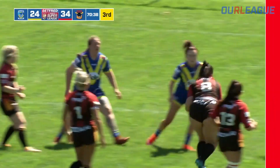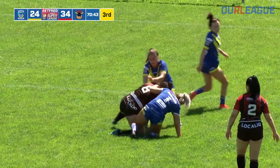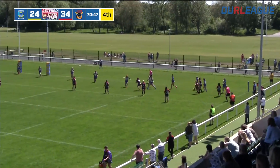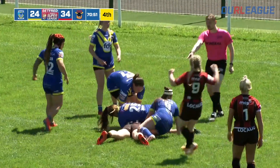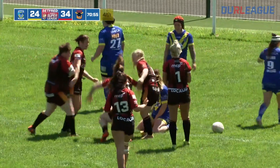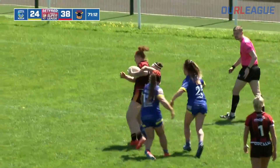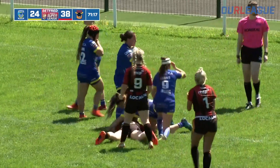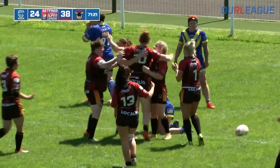Here is Herrick looking to take out her own personal revenge but goes to the ground a couple of metres out. Ramsden waits, gets the pass away. Here they go with Fisher — Fisher reaching out for the line and Fisher has got the ball on the line. Bradford may just be getting their first Super League win this season. Alice Fisher crashes through — it's a match-winning try surely. Bradford extend their lead. Warrington 24, Bradford 38.